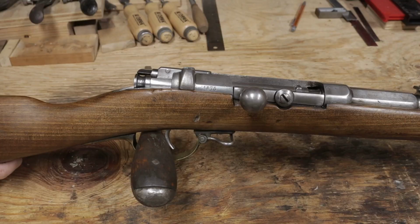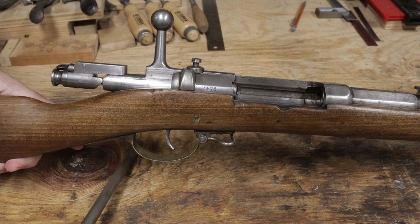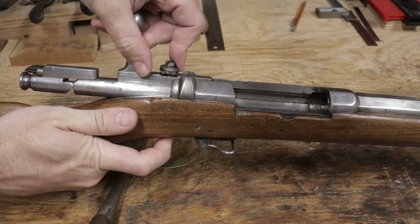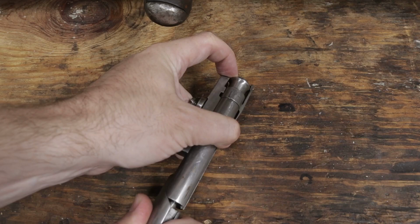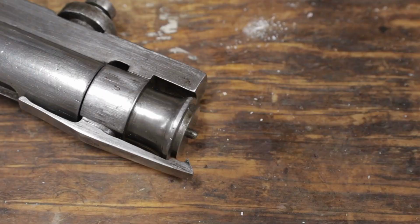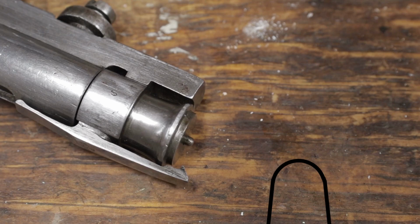The second and more pressing issue is that even the Magnum rounds didn't have their primers ignited. A common complaint with the Mauser 71 today, even going back to the adoption, was light strikes. The Mauser brothers solved that issue with later rifles by adding mass to the cocking pieces, but the light strike complaint seems to plague these rifles. I ordered an extra power firing pin spring, but discovered it to be even lighter than the one that's currently installed. However, when taking apart the bolt, I noticed that the end of the firing pin was relatively square with a flat tip. I filed it to a dome shape, which seems to improve ignition.